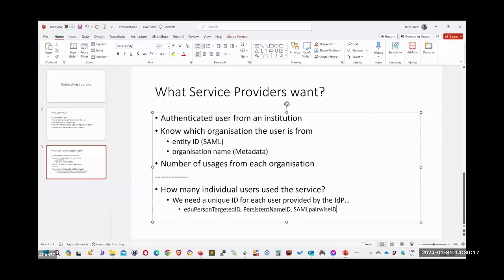Having this unique identifier for a person, there's another benefit that the service provider can get from this. They can remember this person logged in previously and accessed this set of journals. When they come back again, the same persistent identifier will be provided to the service. They can say, hey, you looked at these sets of content before, you might also be interested in this other stuff. A bit like Netflix saying, here's the movies you've seen before, here's some interesting stuff that relates to your previous visit. So it can do that sort of thing, but still anonymously, building anonymous user profiles.